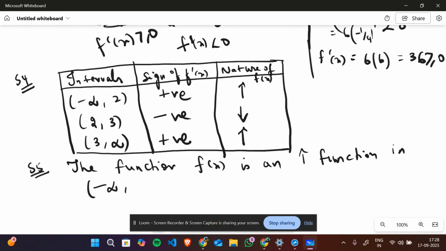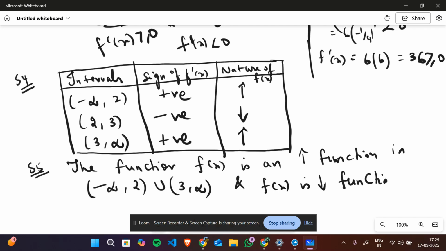So that's all. Similarly, we have plenty of polynomial functions and exponential functions, and we can find at what interval the function f of x is increasing and at what interval it is decreasing. So let me give you problems for practice. After seeing this video, using the same steps, you can solve them, and if you have any queries, you can send feedback to me to explain your doubt.